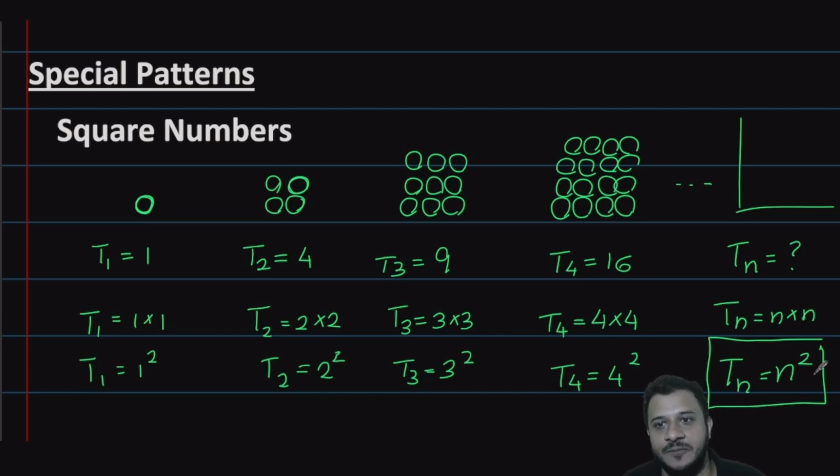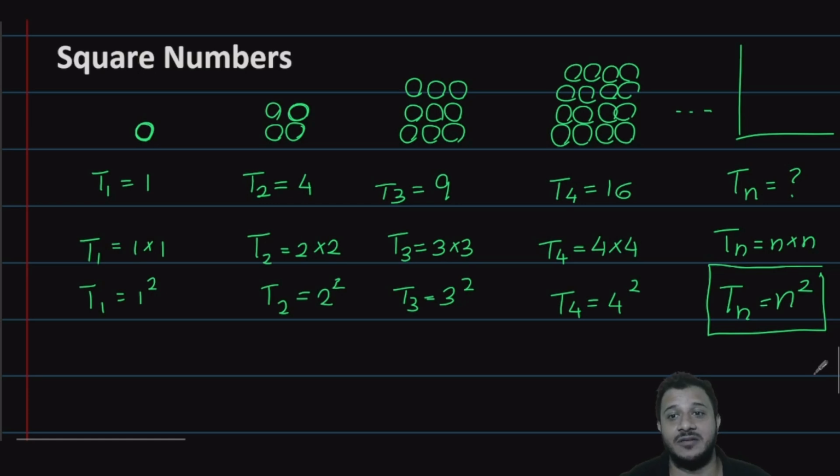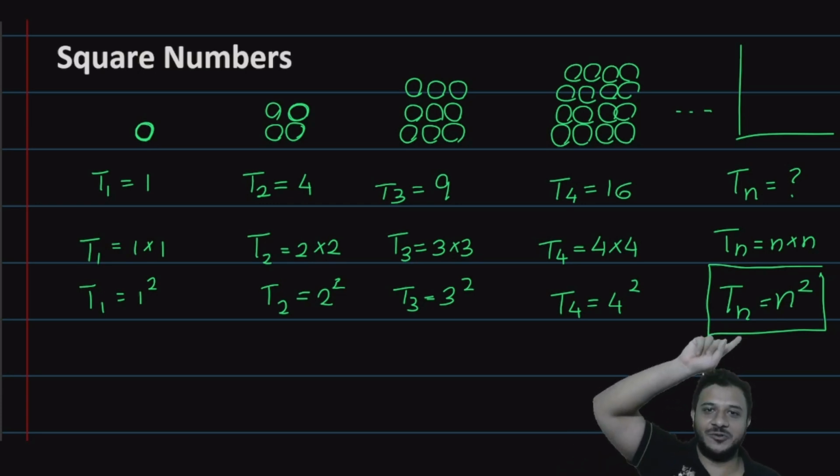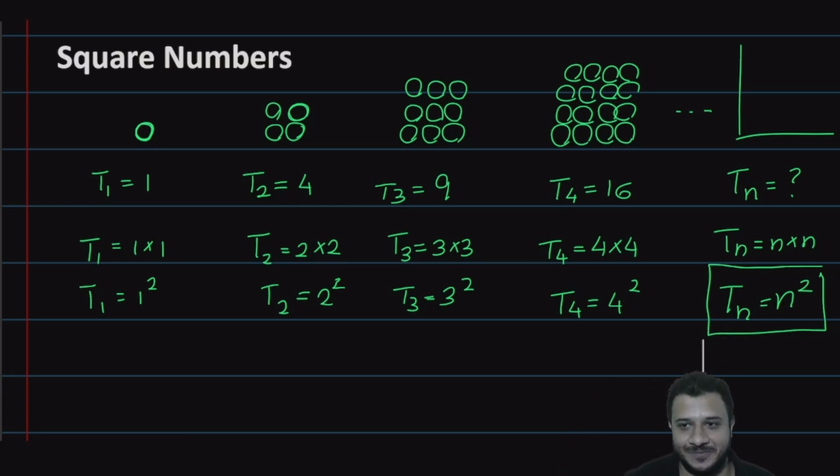Is that clear? You can write it down. Yeah. Go for it. You can't do much work with it, but you need to remember this equation. That's it. Excuse me, sir, is it Tn equals n square? Is it the general equation? Yeah, it's the general equation of square numbers.